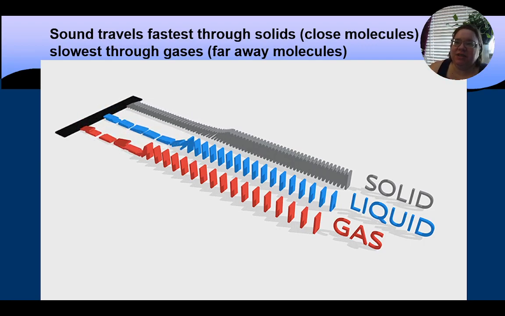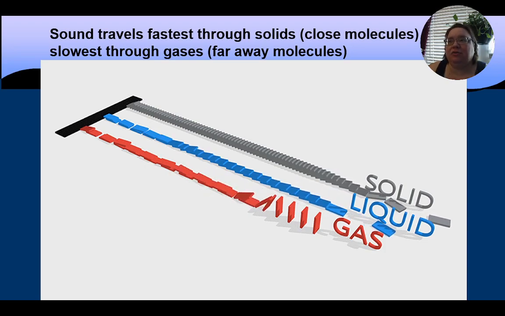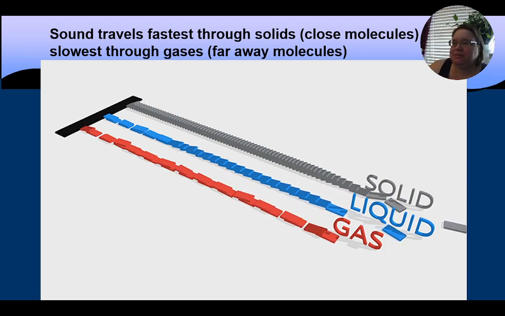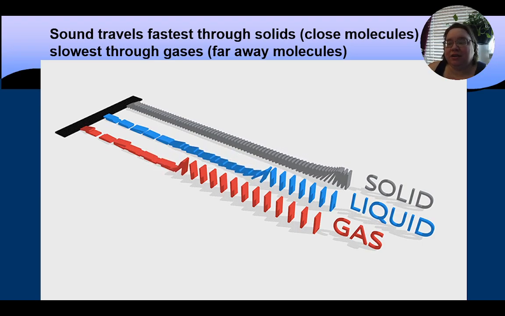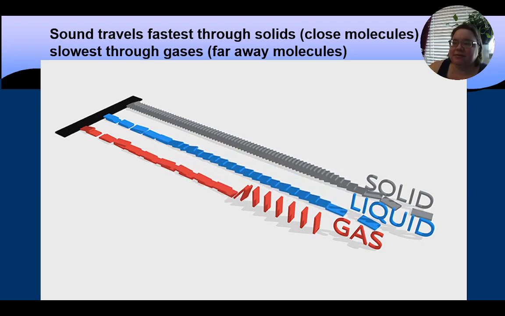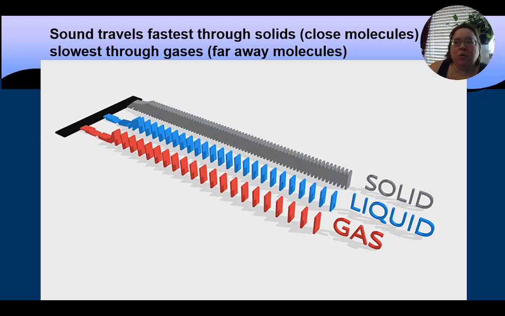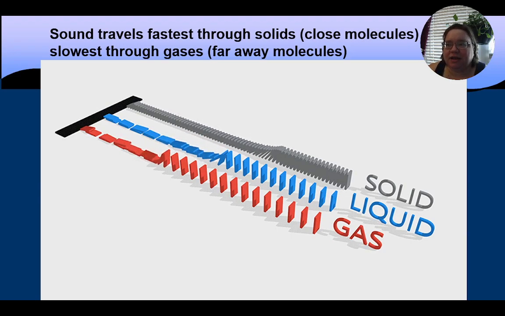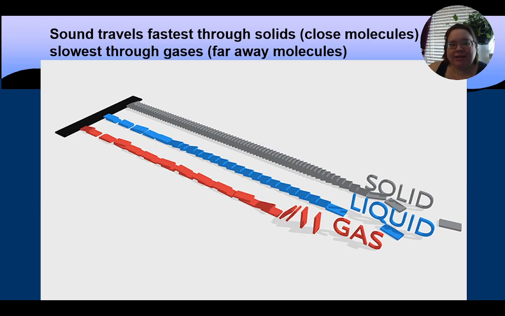I love this particular graphic here because it's a good visual representation of how sound travels through each of the mediums, and it gives you a good representation of how much faster our solids and liquids are compared to that gas. So notice in my gas, my particles are much, much further apart. Therefore, it takes more time, almost double the time, for that energy to transfer through that gas as it does through the solid.